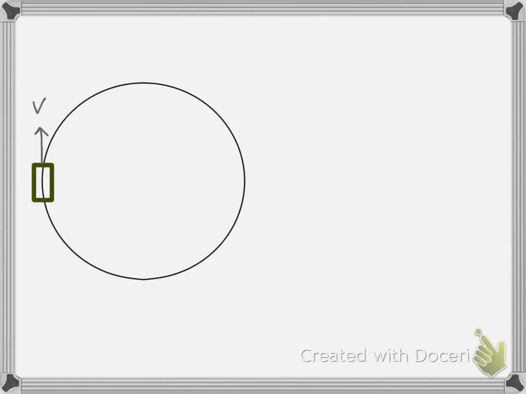Now let's consider a slightly different example. Let's look at a car going around a circular curve, and we see the car here represented by the box, and it has a velocity which points tangential to the circle. Now this is question Q9 out of chapter 5. And it asks what force keeps the car going around this circular path, keeps it from slipping off the road basically. And the answer to that question is a static friction force. Static friction is what keeps the tires from slipping on the road's surface. So static friction is the centripetal force.